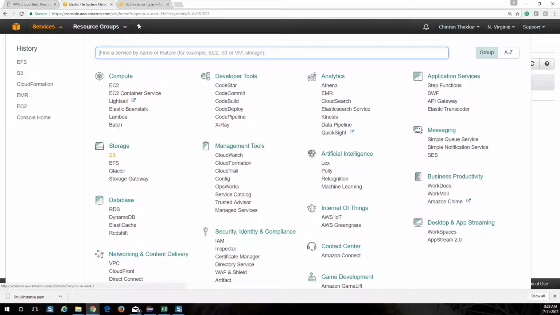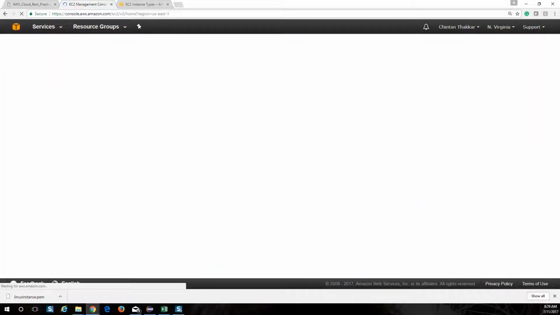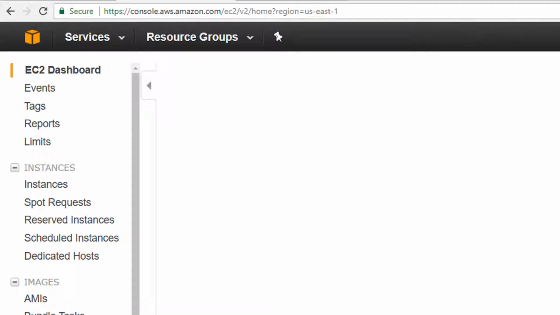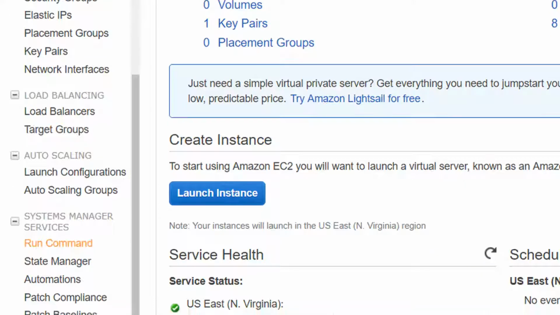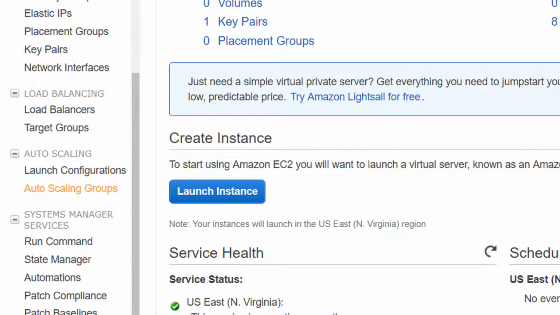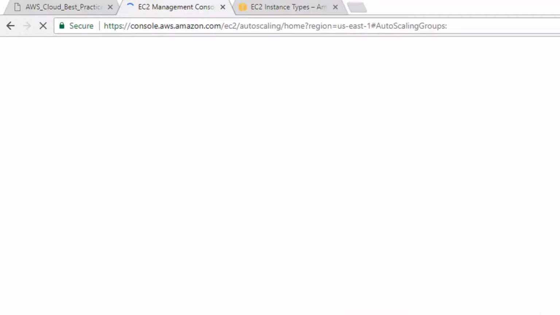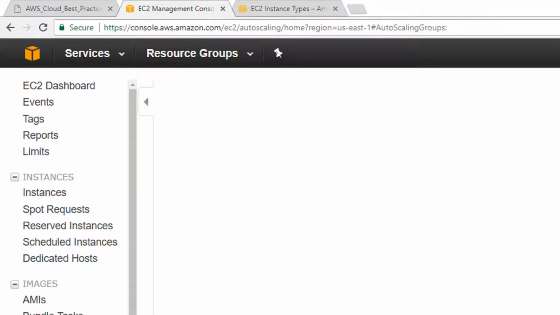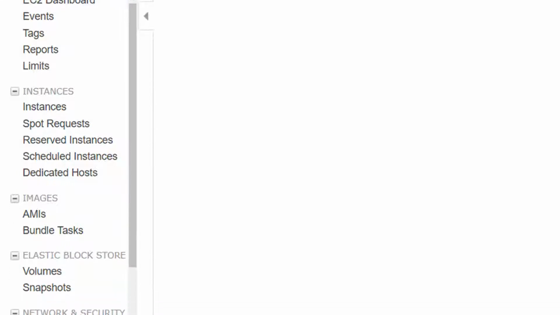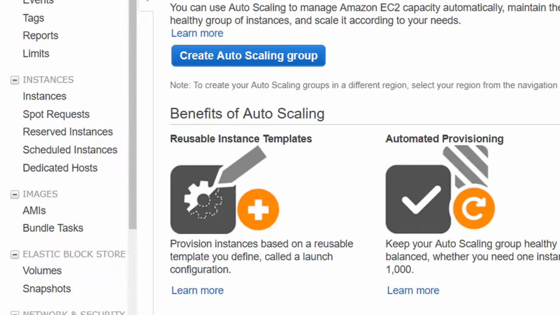So let's say you have this cloud infrastructure or EC2, right? And if you spin up the infrastructure with a Linux instance, you can always use an auto scaling group. You can just say, I would like to auto scale the instances based on the current usage, right? So that's always possible.